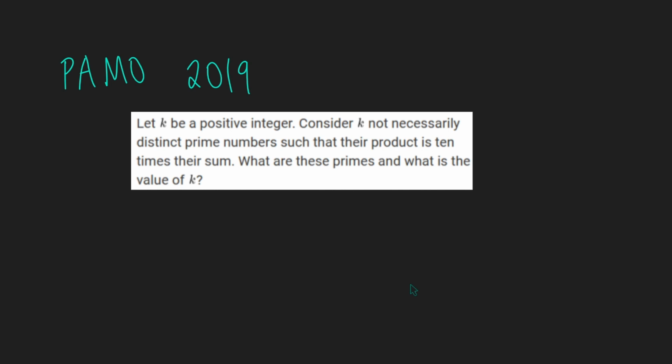So k here isn't an arbitrary positive integer, it's unique, supposedly, according to the question. And we want to find that value of k, and there's only one set of prime numbers, of which there are k, such that their product is 10 times their sum. Anyway, if you want to have a go at this problem, pause the video now and give it a go for yourself, and I'm going to dive straight into a solution.